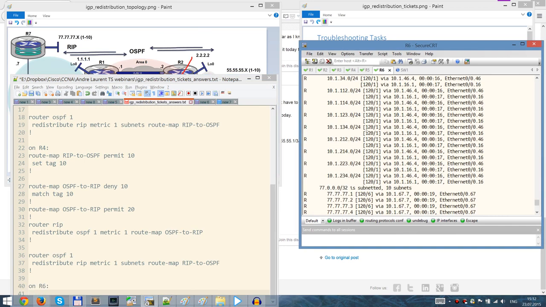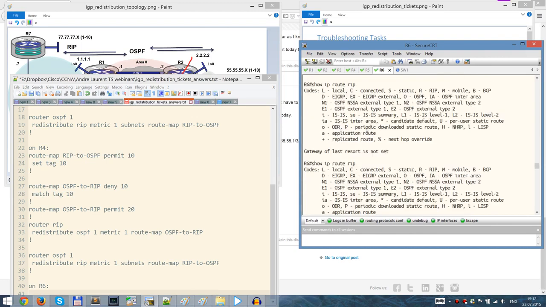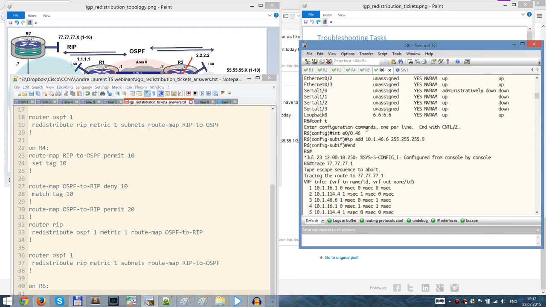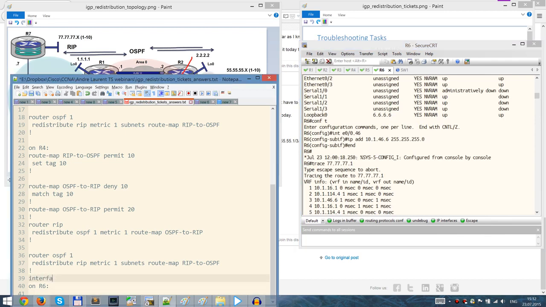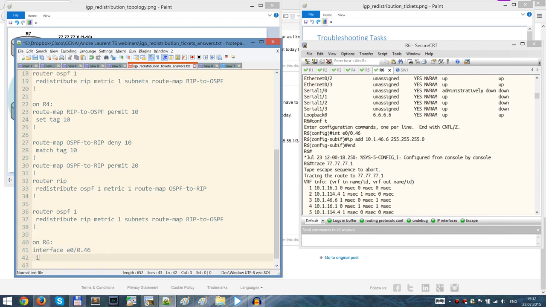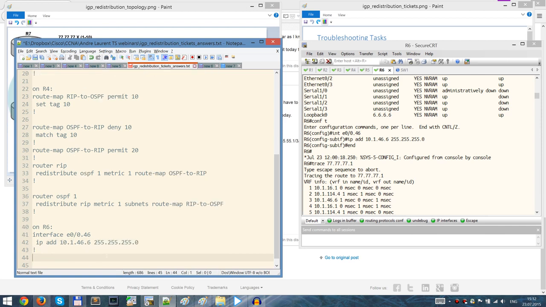Wait a second. Interface is 10.1.46, and IP address 10.1.46.6. Okay.